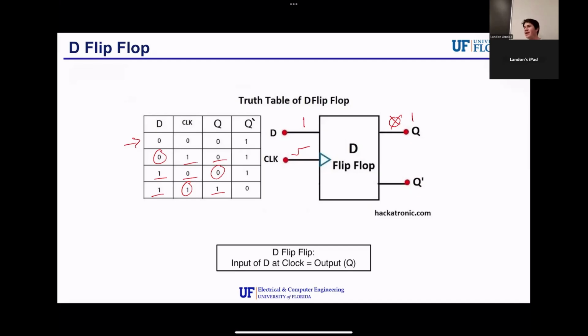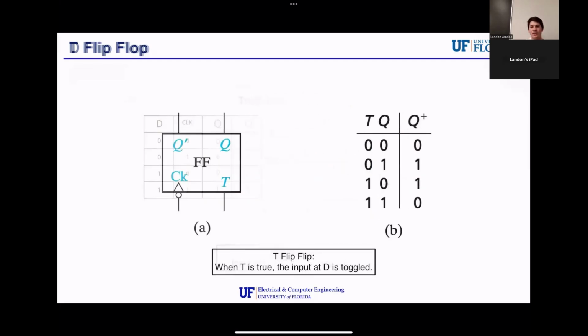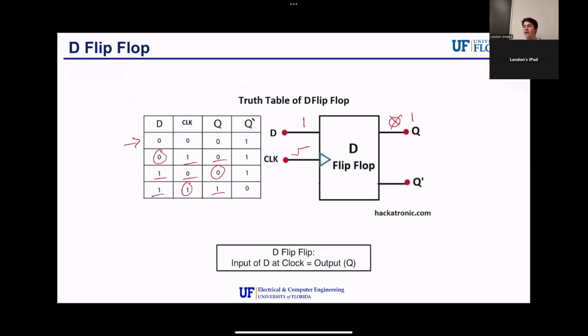Yeah. Let me show you this next one. So this one does not have the clock signal. I think this one was more of just a descriptive kind of excitation table. I liked it because it emphasizes that nothing happens until the clock gets triggered.